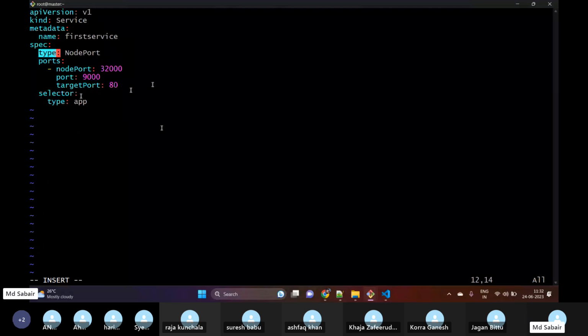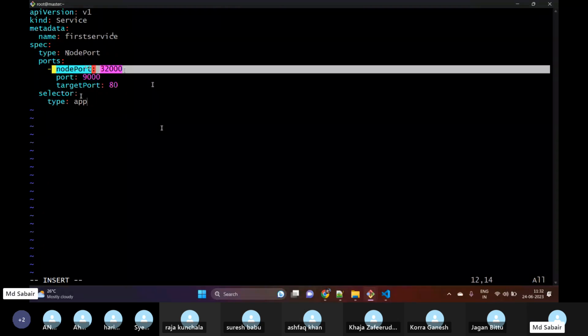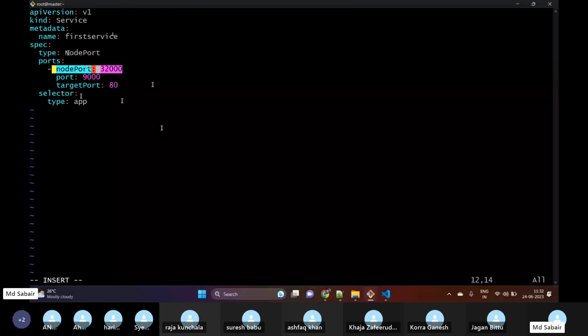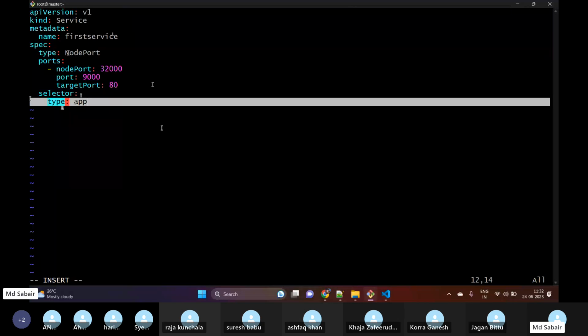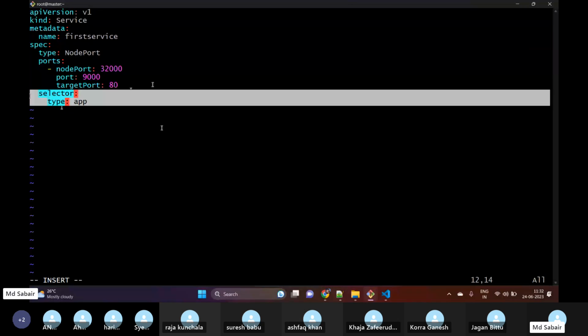And then in the port section, for node port, on which port number you want to expose. I want to expose my service on port number 32,000, and this will be the port number and this will be the target port. And under selector, we are going to use type equal to app, which is nothing but our label. So it will select all the pods with the label called app.